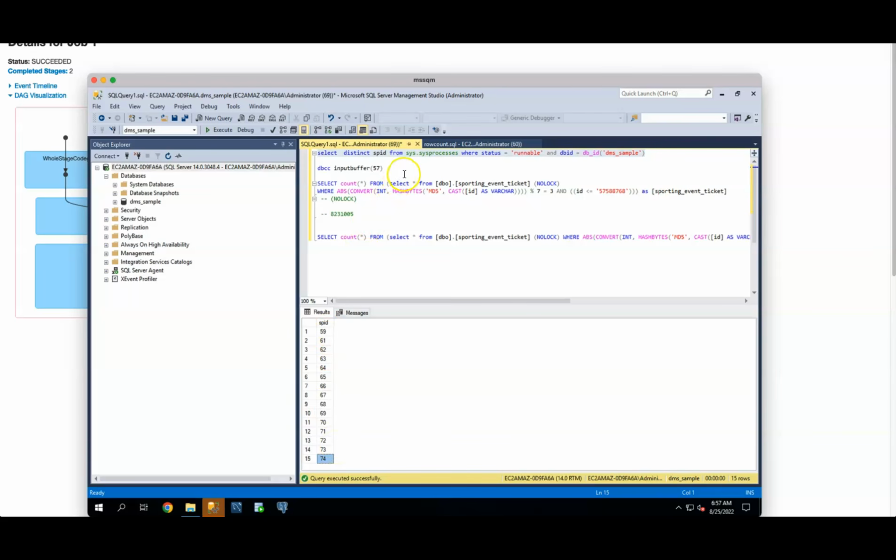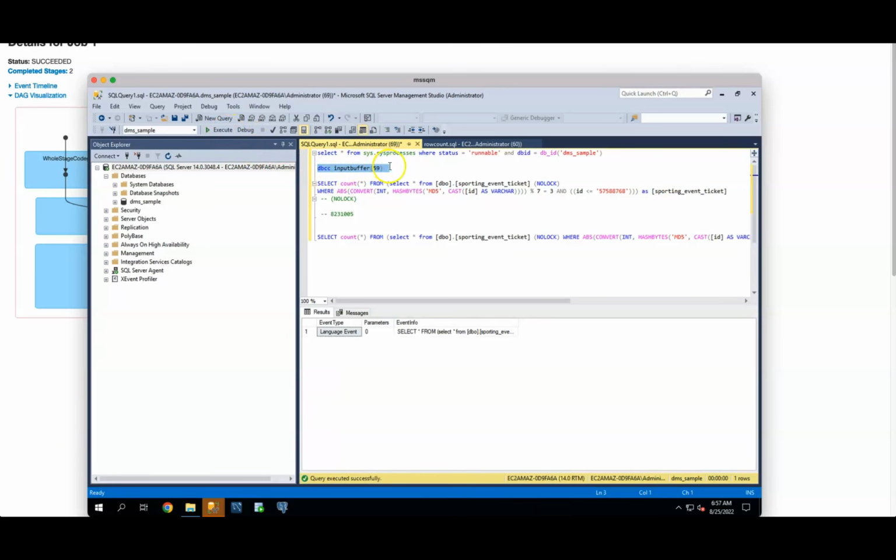I don't know why it's 15 here. Definitely one of the SPIDs may not be from that executor. Let's see how it looks.